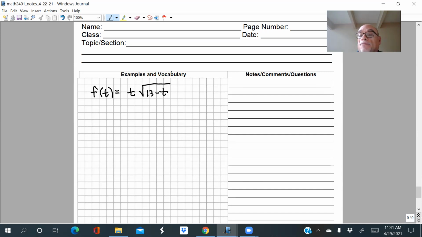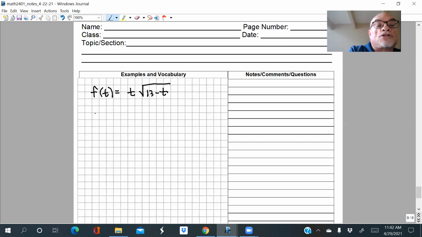We know that we find them by finding the first derivative and then setting that to 0, but also looking for where the first derivative is undefined, because those also can be critical numbers. But that's a little bit more unusual situation. The standard type of critical number would be where the first derivative is 0. So let's just do that here, because this results in some interesting algebra.